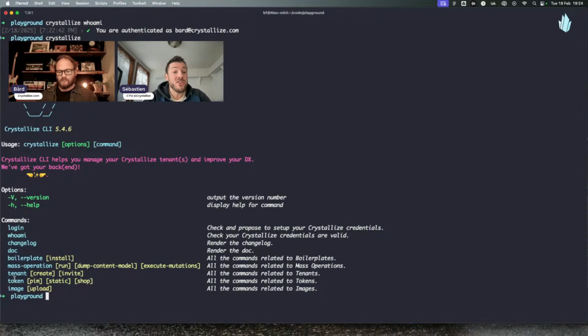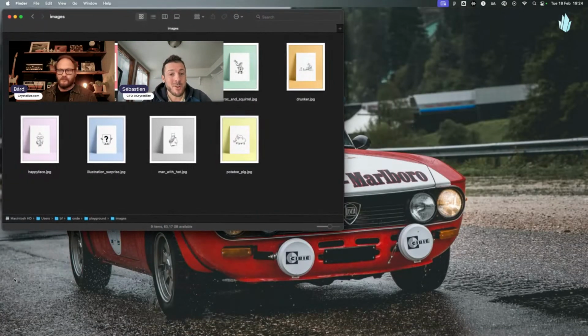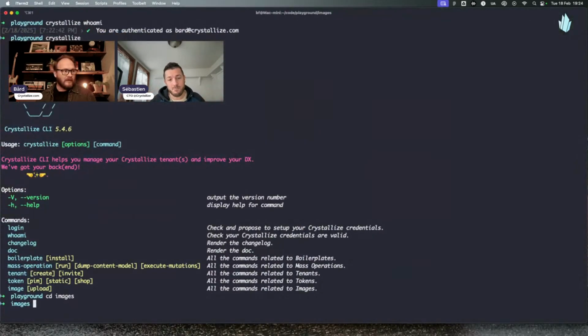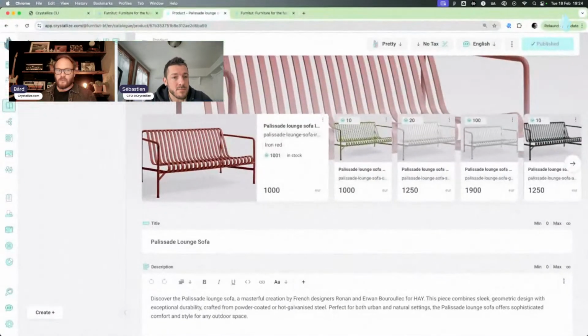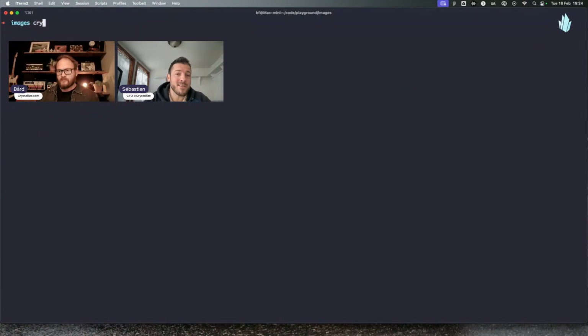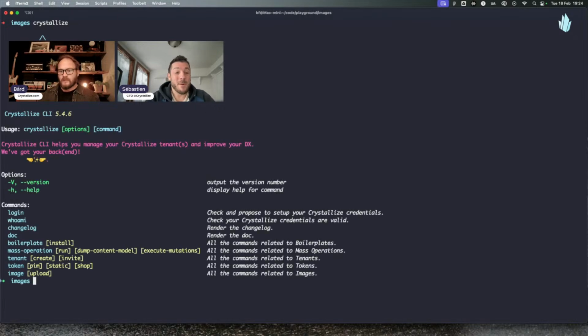So uploading an image is kind of an obvious one, right? You probably have images on your computer and you want to ship them to your tenant without opening your browser. And of course, what I would usually demo here is, okay, I go to the UI and I drag and drop the images to the asset organizer. Beautiful, right? But you're telling me I should do something else. You can, and doing the drag and drop from the CI is not that simple, right?